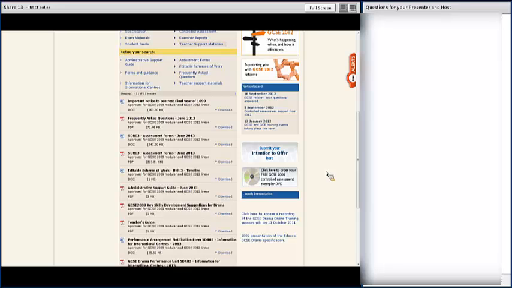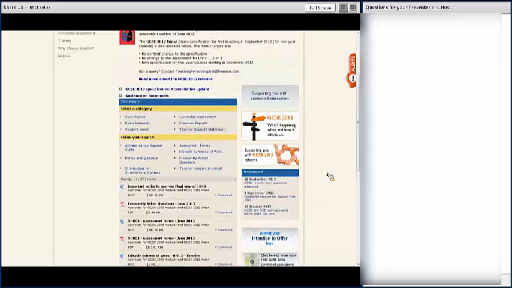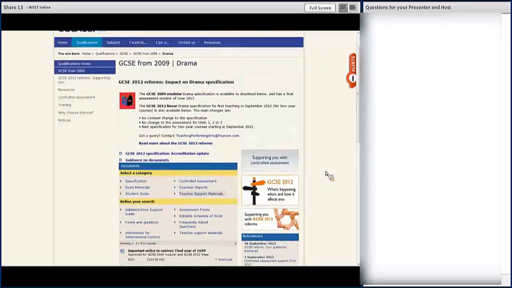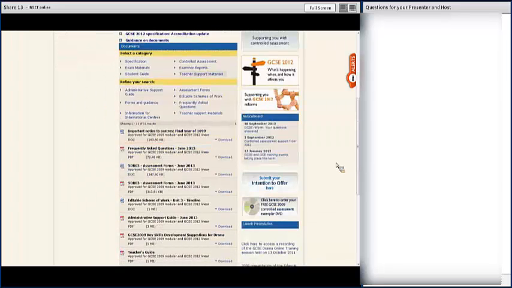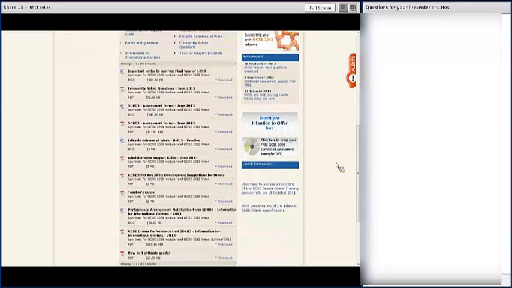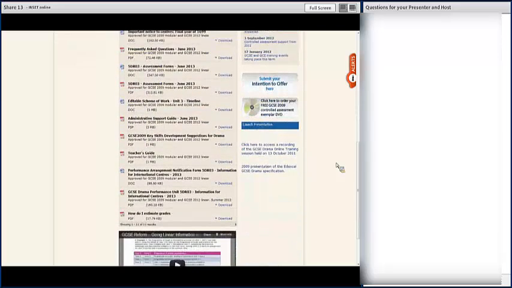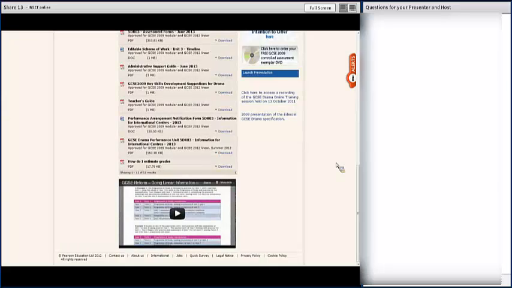Nikki, if you just take us back to the home page again for me. If you can collapse that list of files. There was just one more thing I wanted to show everybody. That's lovely. Just at the bottom of the screen there should be a window which has got a little play button on it. Here we go. This is just an example of one of the online courses that we ran last year.